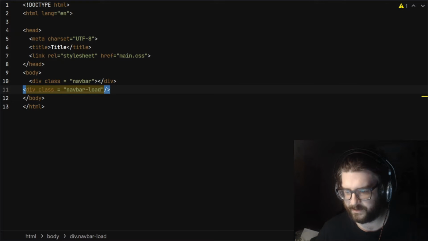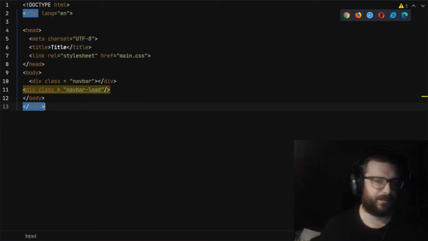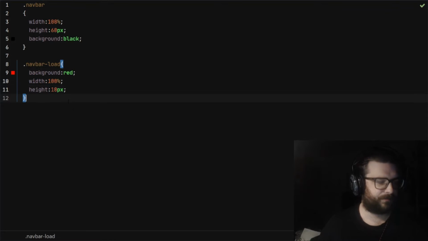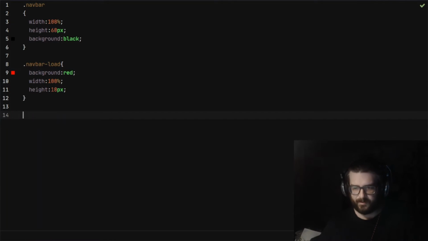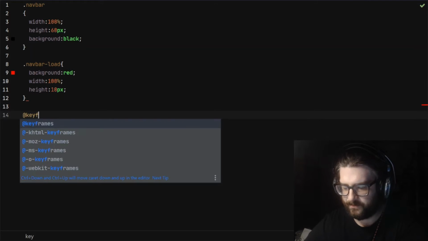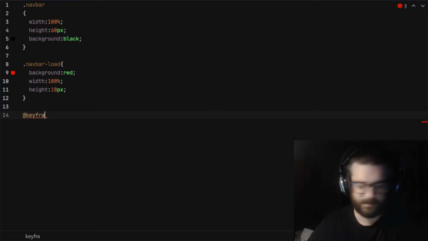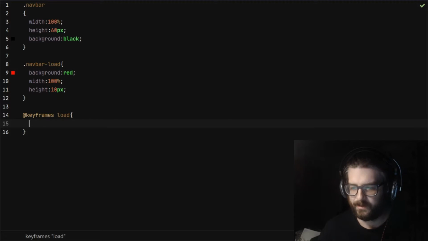We're just going to add some keyframes. I'm in the wrong course. We need to add an animation, but for that we need to define some keyframes in CSS. So let's add keyframes. Call it anything. I'm going to call it load because that's nice and easy to remember.